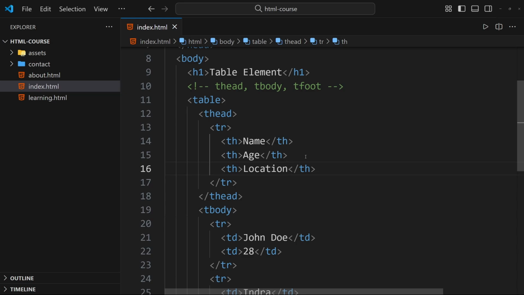The problem is how we are going to group the city and the country inside of the same table column. How can we do that? We can do that by using rowspan and colspan. Let's do that one by one.